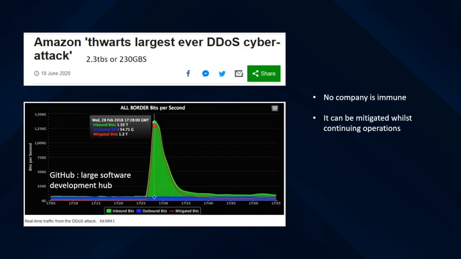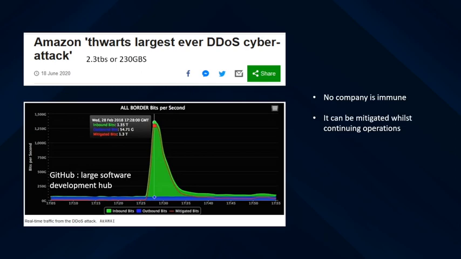So our average computer hard drives are between 500 gigabytes and a terabyte. This attack was the equivalent of sending your entire hard drive capacity, if it was filled with pictures, videos, music, everything like that, every 2 to 4 seconds. So that's a huge amount of data. All of this was mitigated. And when I say mitigated, I mean the process of blocking the IPs and blocking the computers that the data is coming from.